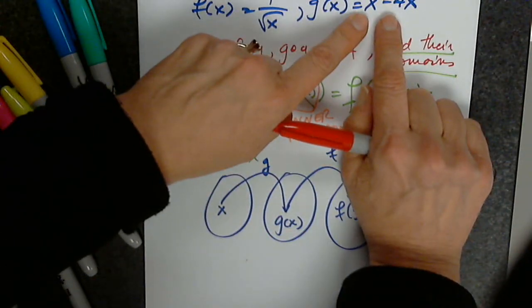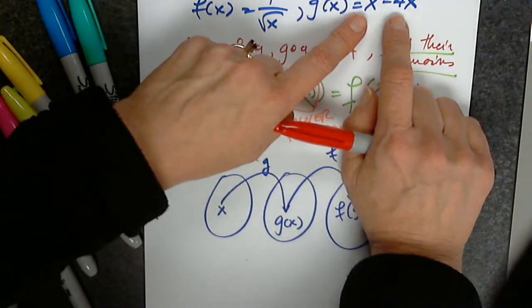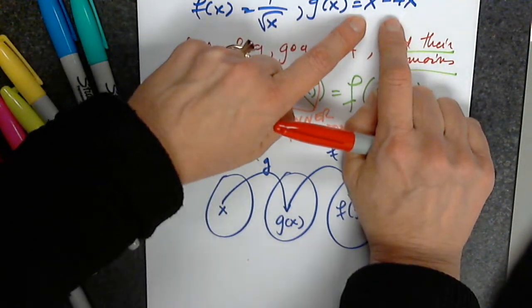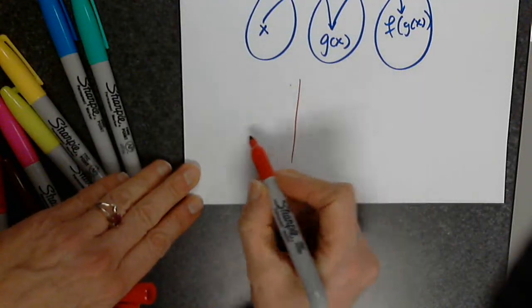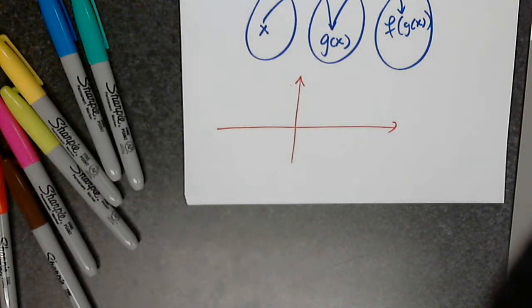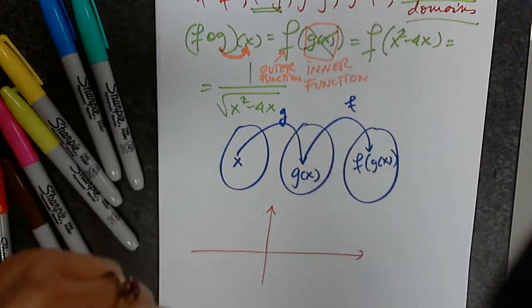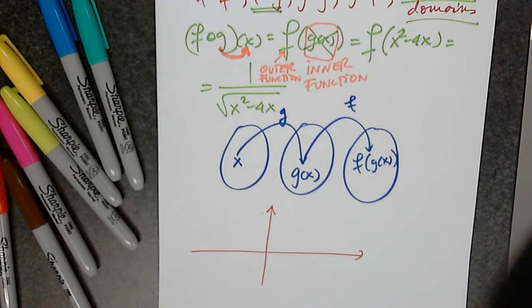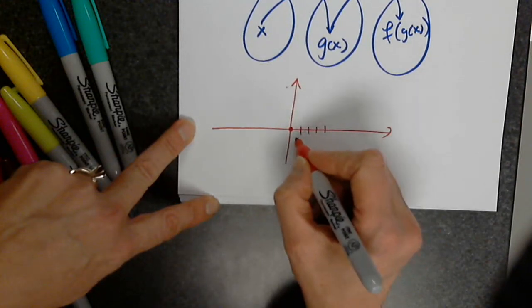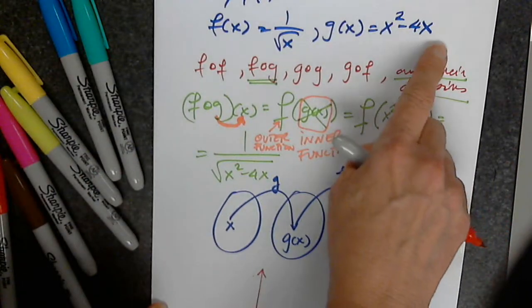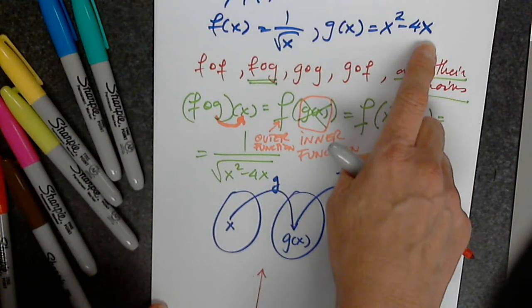Okay, so let's look at g. Again, this is part of the previous course, but we haven't really graphed this. So I have to graph it with you because we have to determine its range, right? This function is definitely a quadratic function. Does it open upward or downward? Does it have a minimum or a maximum? Minimum, because the leading coefficient is 1. Awesome. That's why the leading coefficient is important. Arranging in descending order is important. So it's quadratic, opening upward, with a leading coefficient of 1. It crosses, obviously, at 0 and at 4, right? When you set this equal to 0, you have x equals 0 and x equals 4. So this is the graph.